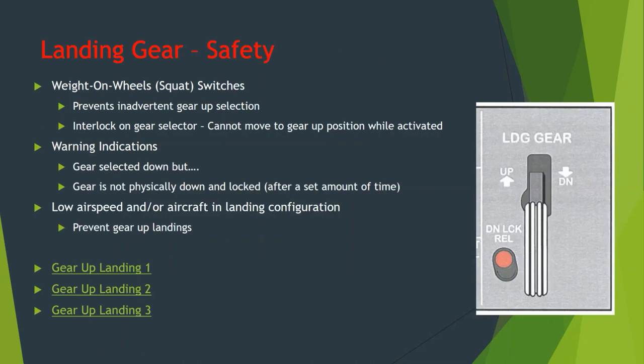Though the gear can come up, we don't want it to happen on the ground — we don't want the airplane to end up on its belly. Landing gear have integral safety equipment to prevent retraction on the ground. The biggest part of this is weight-on-wheels, known as squat switches or sensors, which prevent inadvertent gear-up selection. When weight is on wheels, an interlock system physically locks the gear handle in the down position to prevent it from being moved to the up position. Over-center linkages also hopefully prevent gear from folding up while there's weight on it, but that's a secondary protection.